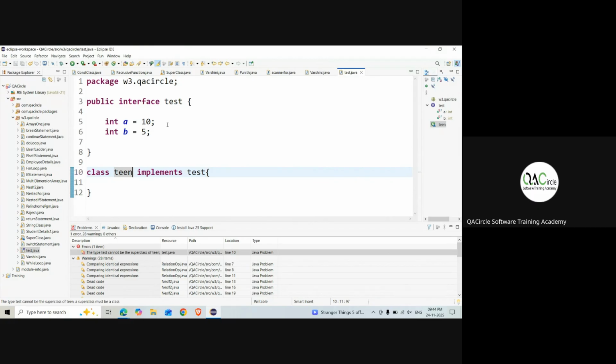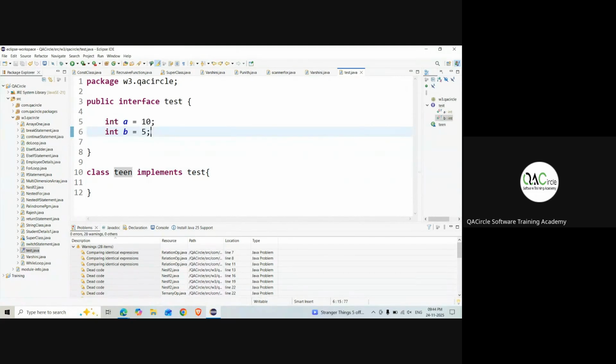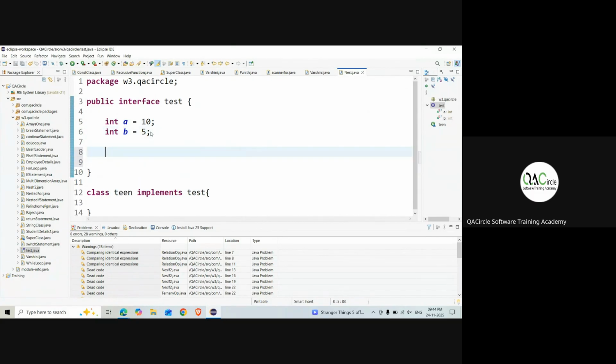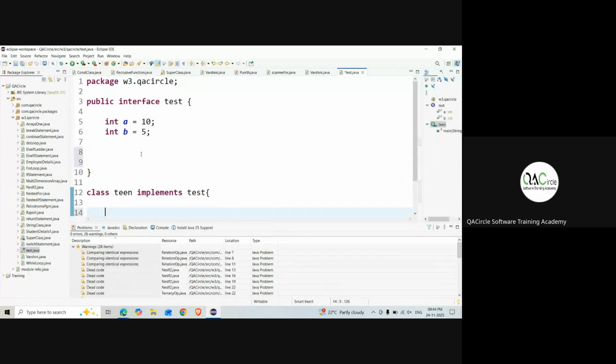Now, he was asking the question in the group, int a equal to 10, int b equal to 5. Can an interface have a constructor? Can a class have a constructor? Yes.